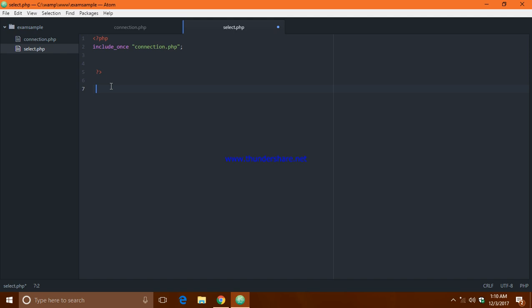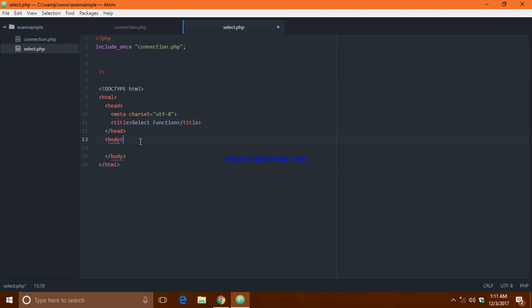Okay, after that, I'm going to create now my HTML kasi kailanganin ko ng table to display my data. So title is, for example, select function.